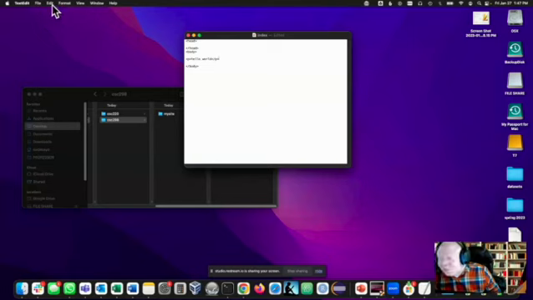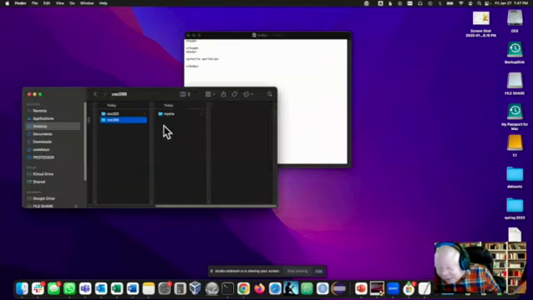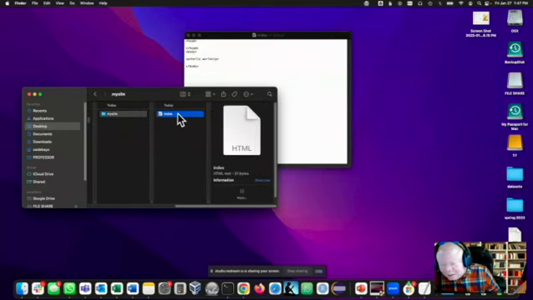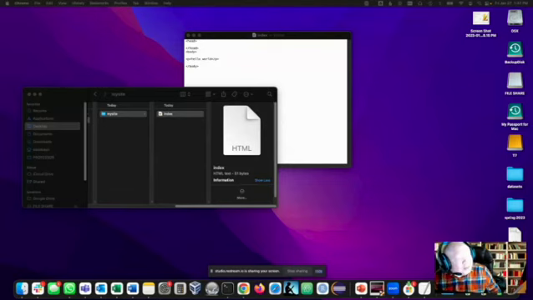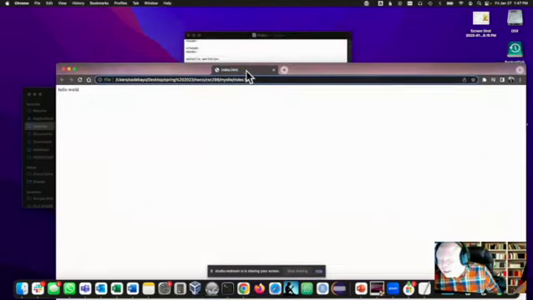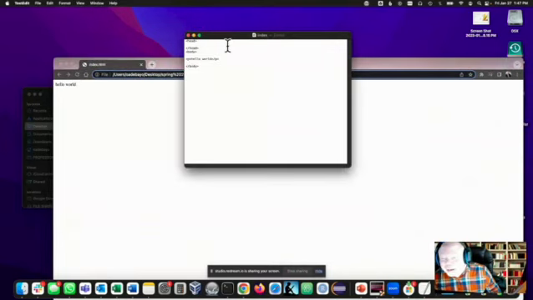So we saved it before. Actually, before I resave it, let me look at the file. If I were to open this file, oh, it opened on another screen. Let me bring it here. So it looks to me like the Mac is automatically saving my work, right? So let's see.